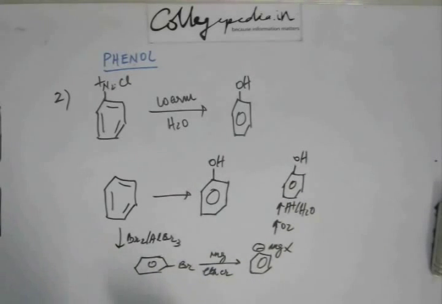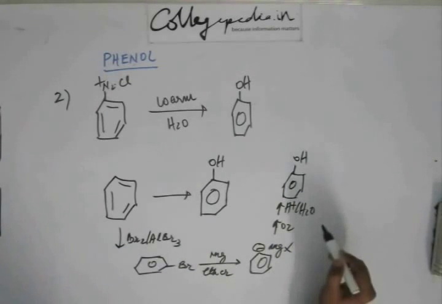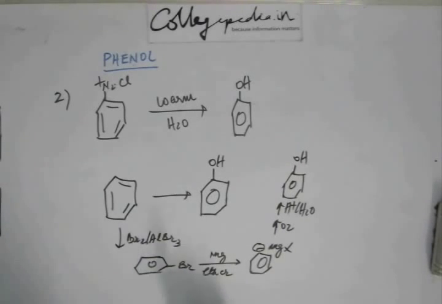This reaction we studied when we studied Grignard reagent. Fine, so this we know. We can prepare phenol from benzene via formation of this Grignard reagent like this. So this is one of the possible pathways, and I hope you know this. In case you don't know, you go and see that lecture of Grignard reagent. Towards the end of that topic, we have studied this reaction. Now, this is one way of preparing phenol out of benzene.